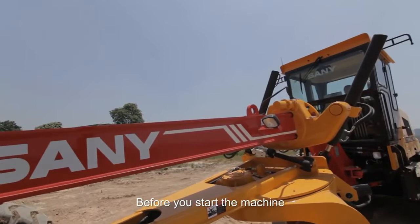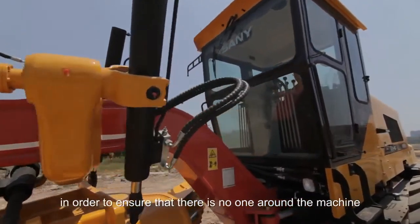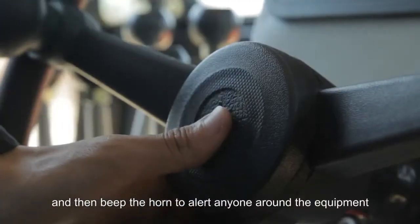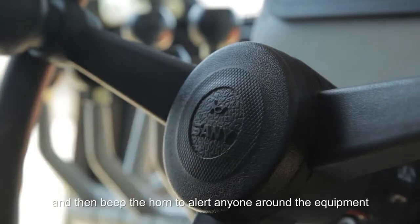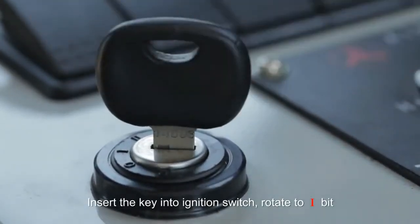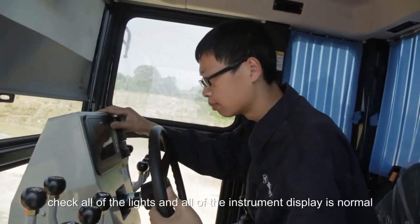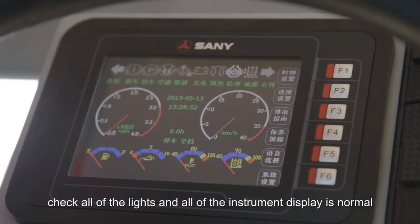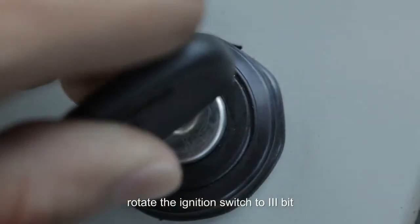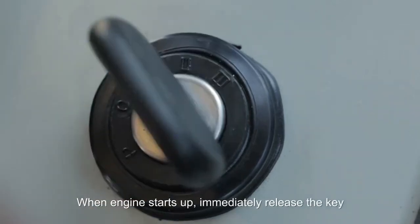Before you start the machine, the operator shall perform a walk-around inspection in order to ensure that there is no one around the machine, and then beep the horn to alert everyone around the equipment. Insert the key into the ignition switch, rotate to 1 bit. Check that all the lights and all of the instrument display are normal. Rotate the ignition switch to 3-bit. When the engine starts up, immediately release the key.